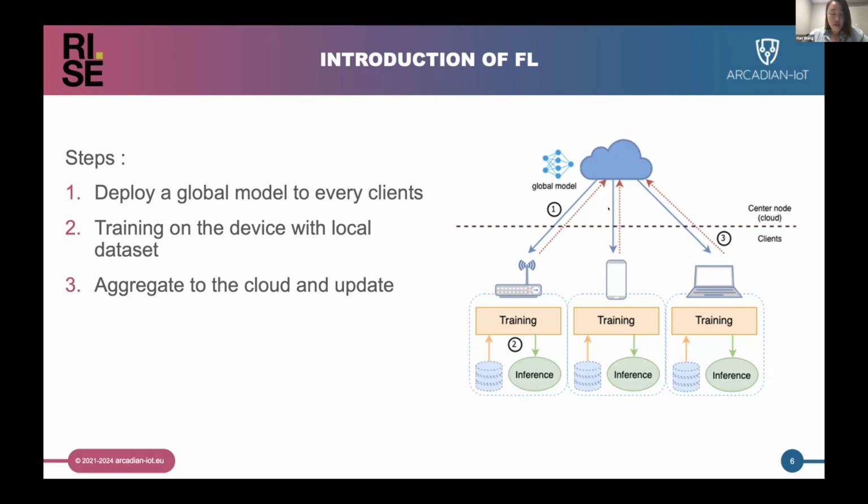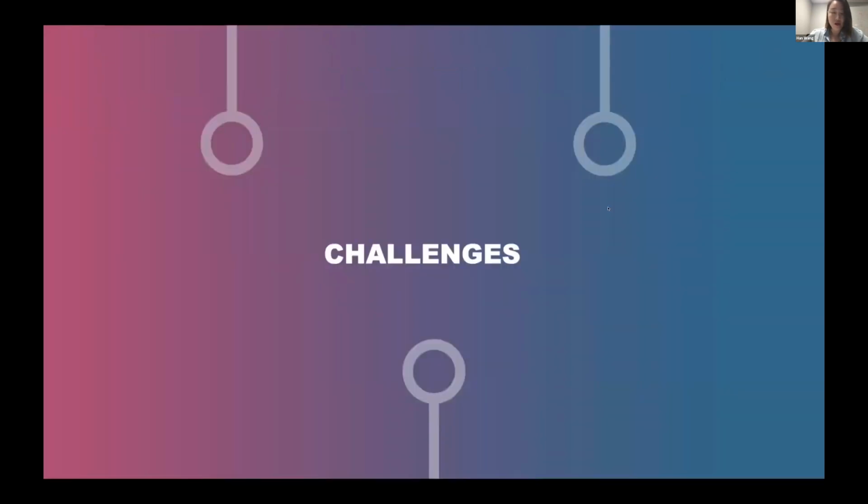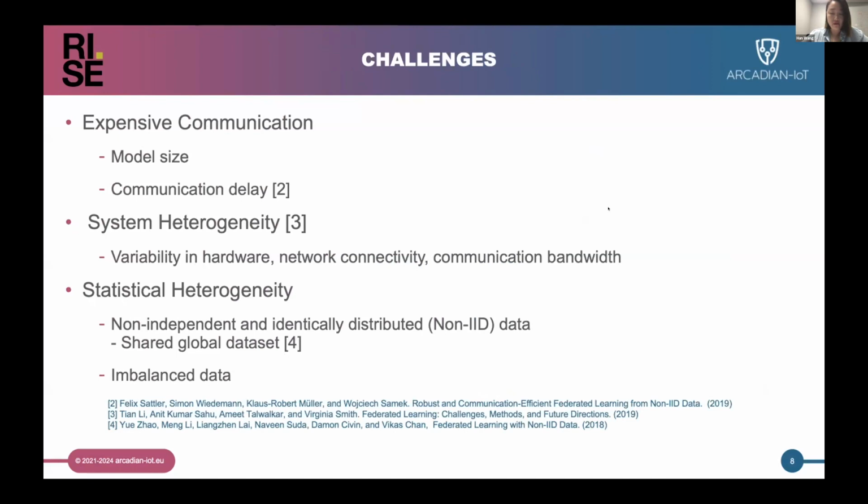It seems quite perfect, but there are still some challenges, because it is quite new and still immature. So there are many challenges we need to address, which is also for researchers in this area to look for. For example, you can imagine that many clients need to communicate with the central cloud. They need to download the initial model the first time, and then they need to update the model in every iteration. This will cause a lot of communication overhead, which depends on the model size and will be worse for larger ones. You also have some communication delay. And as you can imagine, different clients may have different systems, so the heterogeneity of the system can cause problems, and also has consequences for statistical heterogeneity.